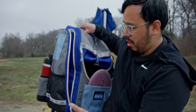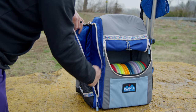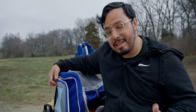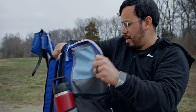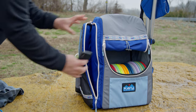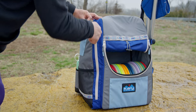The problem I have with the side pocket is there's nothing in terms of extra pockets, dividers, or internal storage — it's just one giant pocket. So you can fit a lot in there, but anything else you're bringing to the disc golf course, unless you want it in the mesh pockets or the top pocket, you've got to shove into the main pocket. So your phone, a mini, a marker, nail clippers, a couple of towels — you just have to pile it all in there and it's not going to be pretty.